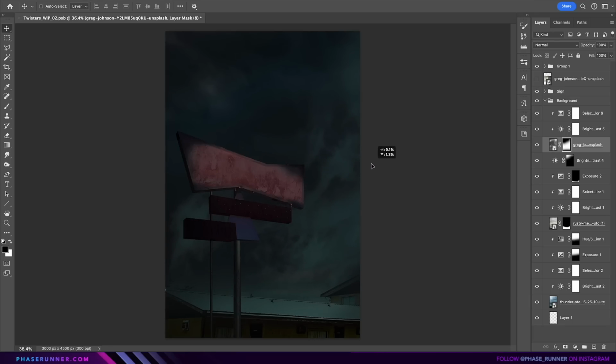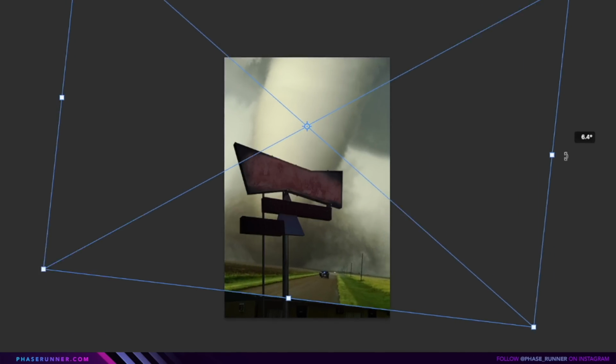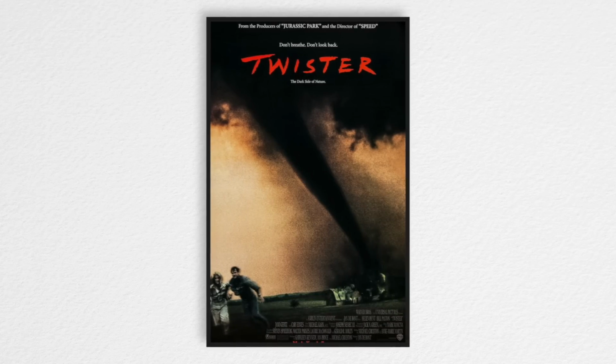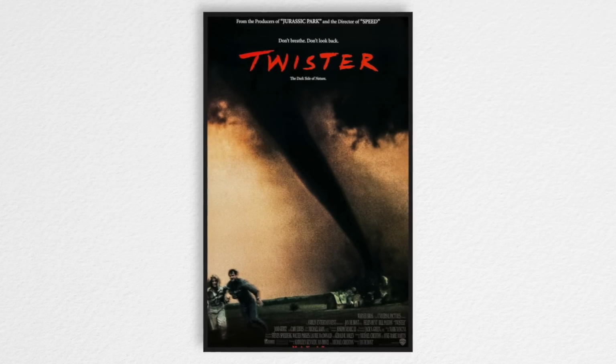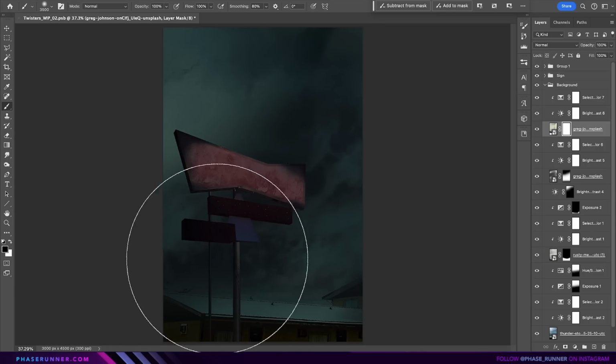You can see how it's immediately shifted the mood of the piece. Let's continue to build that up. And I'm just interested in this top left section from this image, lots of grain and texture. If you remember the iconic poster for 1996 Twister, the use of heavy noise and grain creates a strong atmosphere. It'd be cool to try and emulate that somewhat in this poster. Get rid of the bits we don't want.